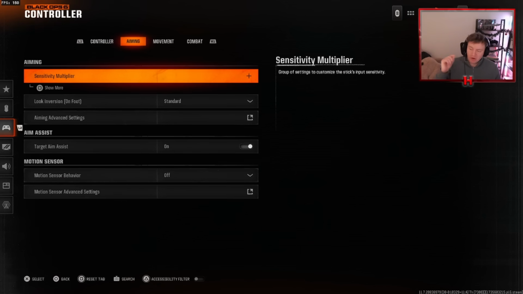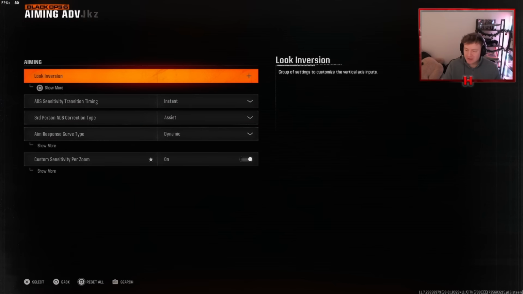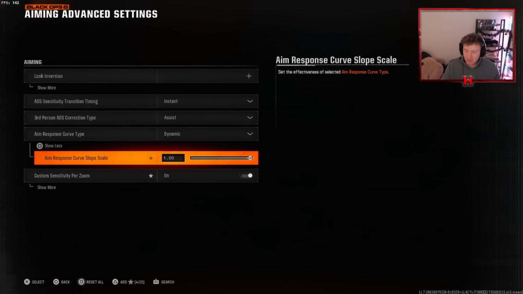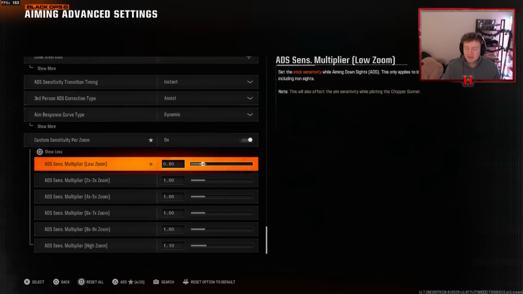I don't have a sensitivity multiplier on this section, but we are going to get into it in a second. Obviously, you have target aim assist on, and then finally we have the aim advanced settings, where you basically want to make sure that you've got the ADS sensitivity timing transition as instant, so that as soon as you ADS, you've then got the ADS sensitivity adjustment already there. You want the aim response curve as dynamic with a 1 curve slope, and then finally custom sensitivity per zoom is something I don't see people use enough, and it's essentially where they want a 16 sensitivity, but when they ADS, it's a little bit too quick, so they try and reduce the full sensitivity rather than reducing their ADS, which is what you can do here.